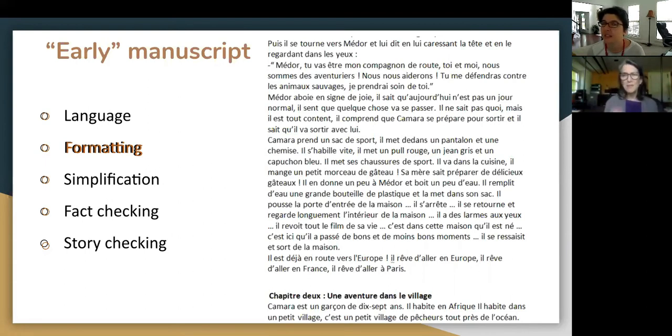Yes. Because really you need to think about this as a copy editor, and we encourage authors to think about this. The writer has just been getting their story out on the page, and all they've been thinking about is what they're going to say and getting it out there.